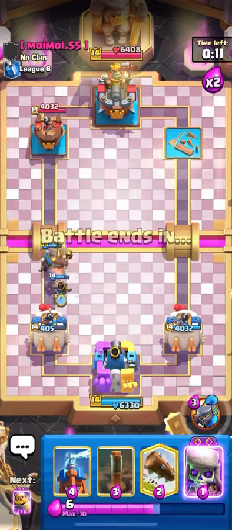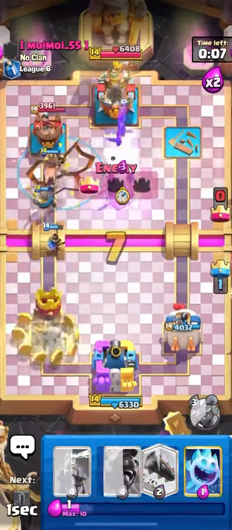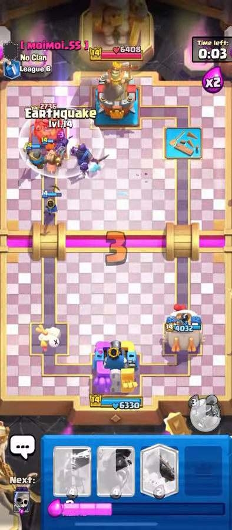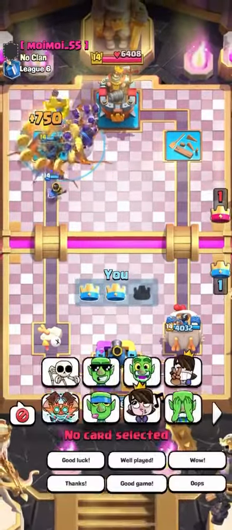Let's see. Let's go with the. Yep, it's GG's already. Unless he goes with this earthquake spell right now. Yep, yeah. Let's go with all of this. As long as he connects, and just like that, it is game.